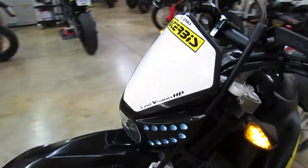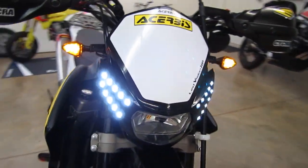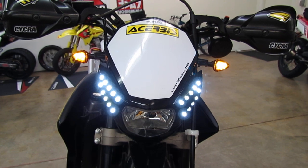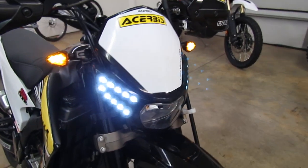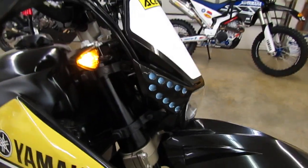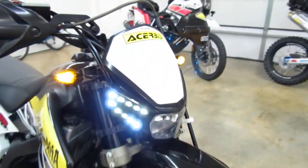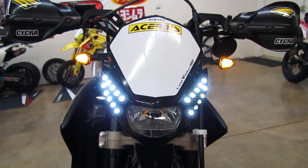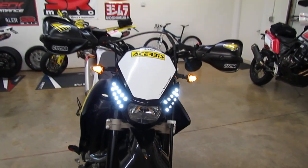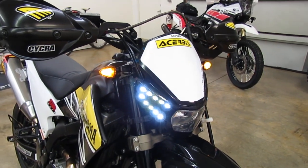Now we've also replaced the stock headlight with this Acerbis LED Vision headlight, which is a universal fit headlight. We use these on a couple bikes. I've got them on my DRZ400SMs, and they fit these Yamahas really well too. They're universal, but they fit a lot of off-road and dual sport type bikes, basically strapped to the upper fork tubes. And I think they look really cool. They've basically got the rows of LEDs to the side of the headlight itself, plus it makes you a little bit more visible going down the road, especially at dusk and after dark. It looks really sharp.